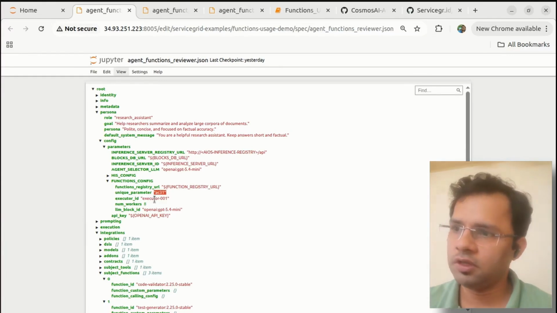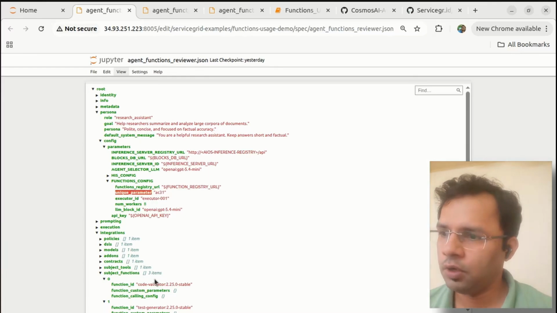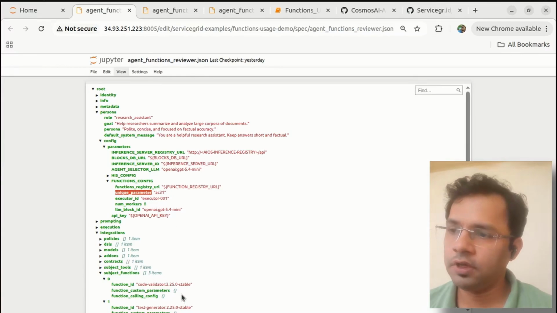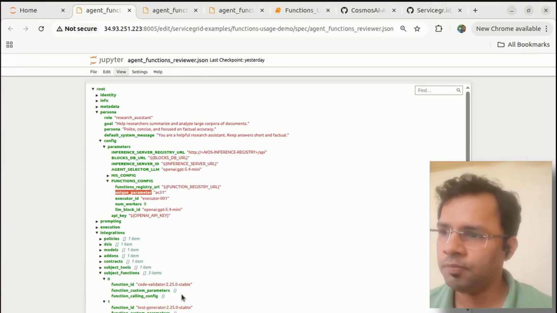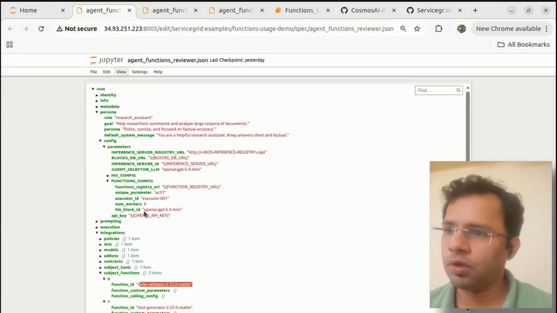Means when you have registered the agent and when you start, it uses that unique parameter to club all these versions of functions. If you are restarting the agent and have not done any code modifications or function modifications, then you don't have to change it.